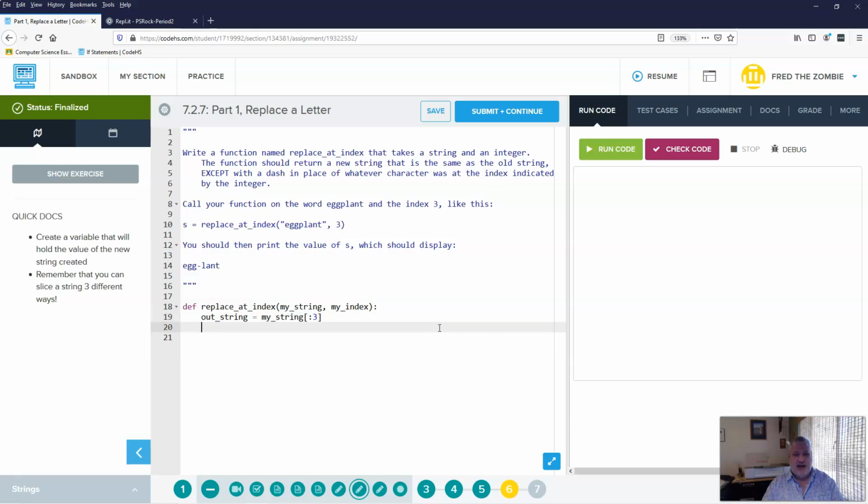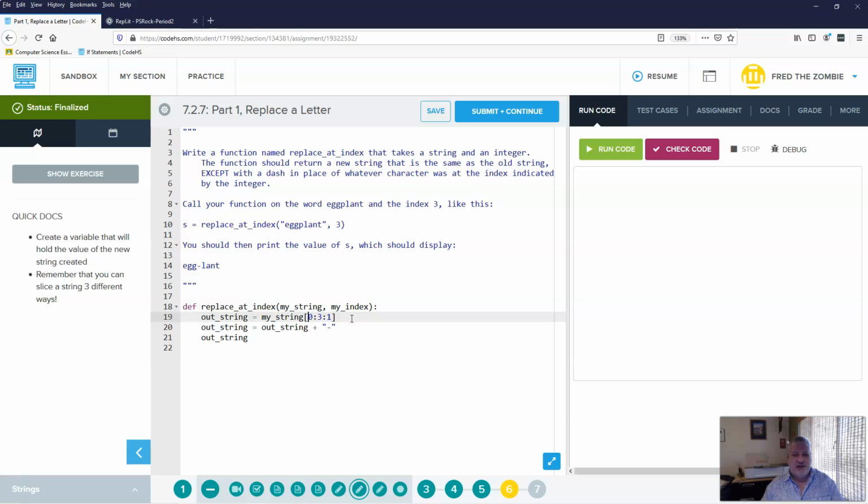Okay, and now I want to have a dash, so outString equals outString plus a dash. And then I want to have everything after index 3. So how in strings can I do everything afterwards? Come back up to this one. Remember on strings, for slicing, we can give it three values: a start, a stop, and we can also give it a step, right?